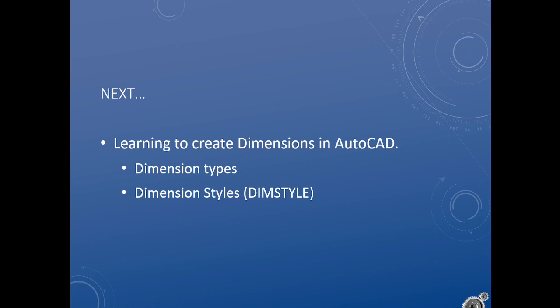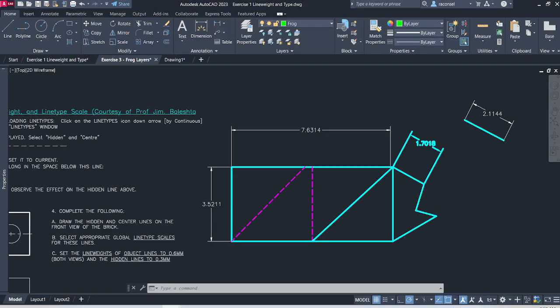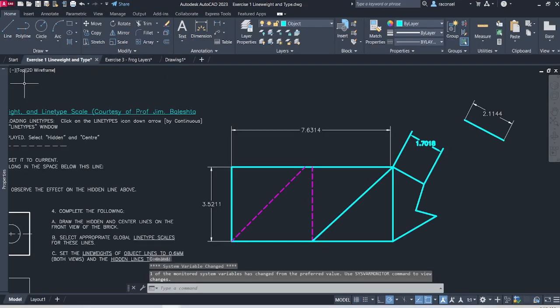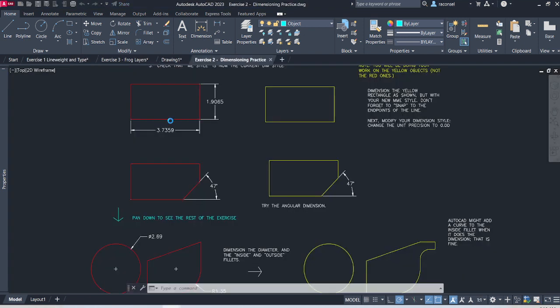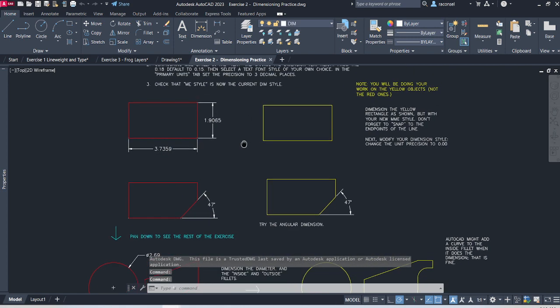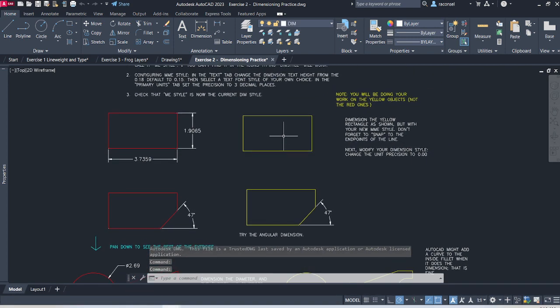Oh, that's a great question, because the next thing we're going to do is talk about dimensioning in AutoCAD. You guys are really good at the segues today. All right, so let's talk about dimensioning in AutoCAD. Oh, I don't have it open yet. So you'll notice I definitely changed my order of operations today at the last minute, because exercise 2 is the one we're doing third. All right, so dimensioning in AutoCAD.